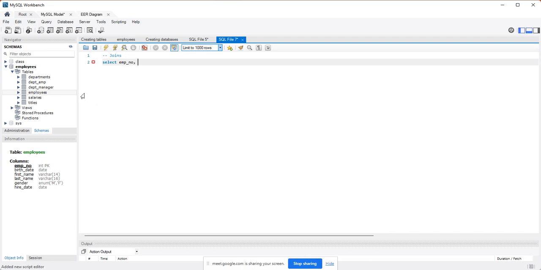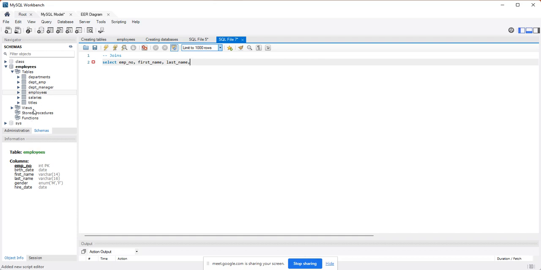We can select first name, so we have first_name. You can also add last name, so last_name. So these are the columns that we're going to be selecting from the employees table.